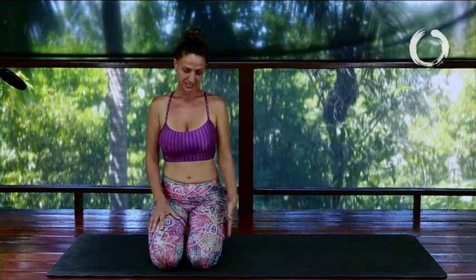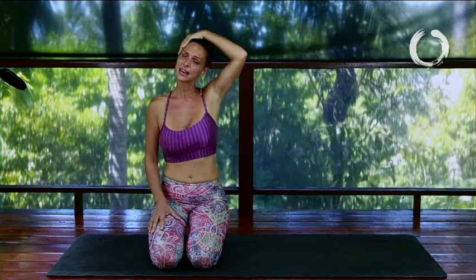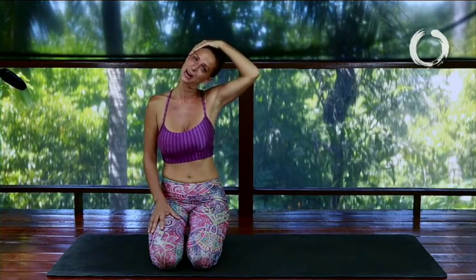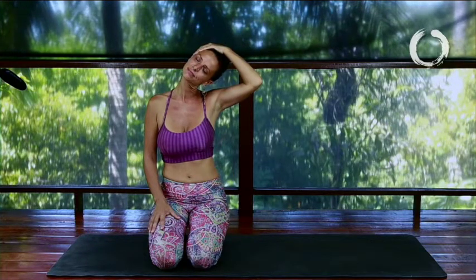Good. And then taking the left arm, raising it up, and just placing it over the head and gently leaning towards the left. Now, we're not pulling on the head in any way. The weight of the hand just helps to give a little extra stretch. The hand is literally just resting there. Good, and release, come up to center. So the other hand is going to come up and gently place on the head. Again, we're not pulling on the neck, just the weight of the hand rested helps to give that little extra stretch. Good, and back up to center again.